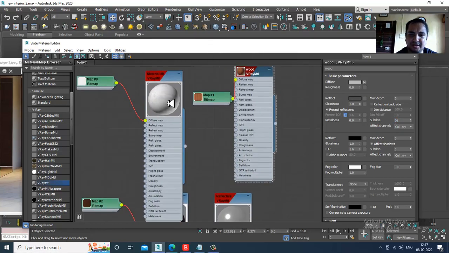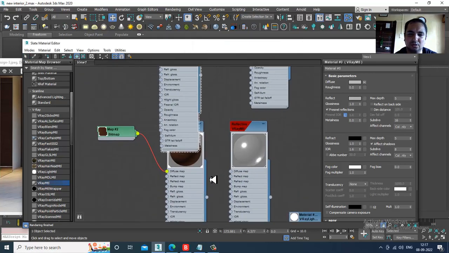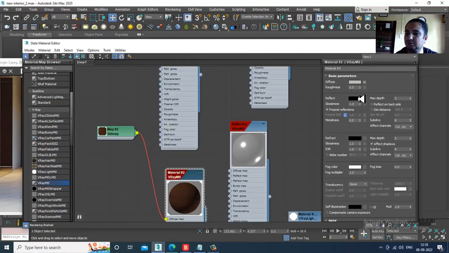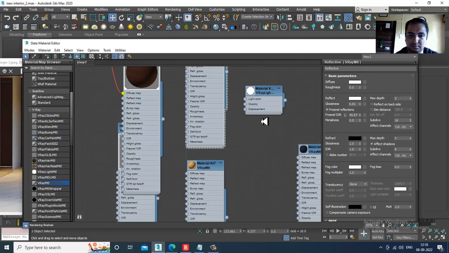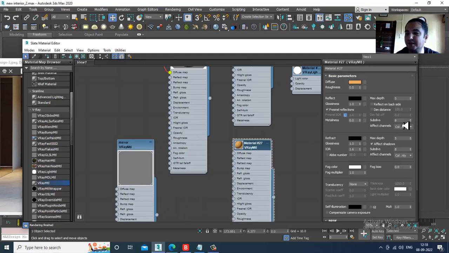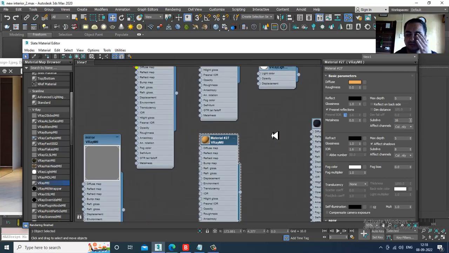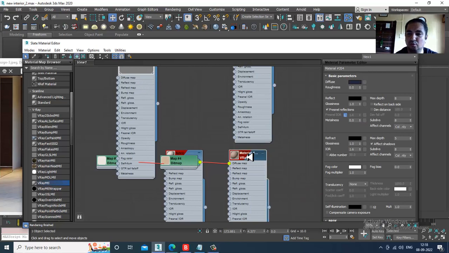And also I'll check the reflections. How much are the reflections? We need to check the reflections also over here. I'll keep on increasing it. Reflective. Let's keep on increasing the subdivisions. By increasing the subdivisions, the render time may increase over here. We'll keep this as 8. That is okay.